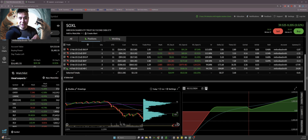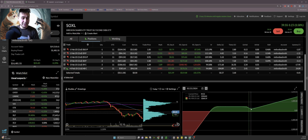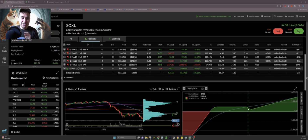Now watch what happens if I were to move forward in time, let's say just a couple of days. Now it's starting to flatten out, and then later on over time it's going to actually decrease. And that's important to note, that it'll decrease, reducing your actual overall profit potential. So in this situation right here, the P&L curve is relatively still steeper if we were to keep moving forward with our stock price, right?